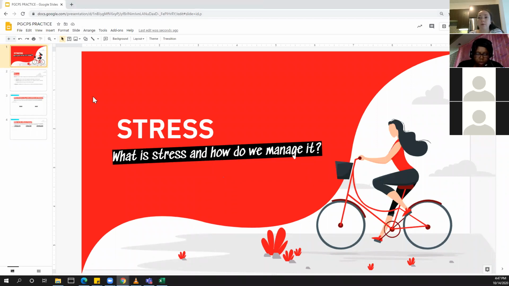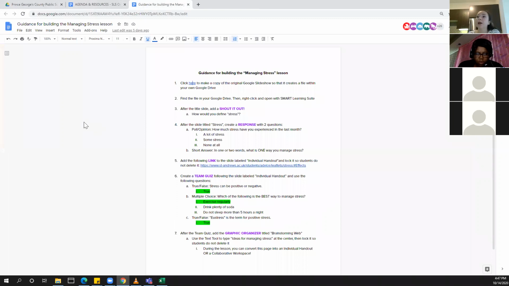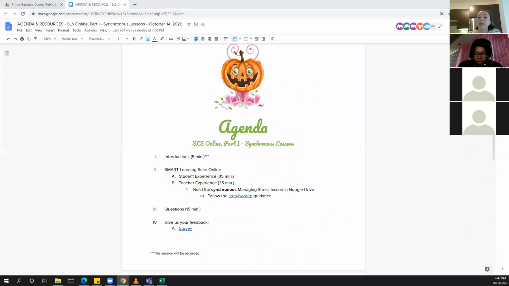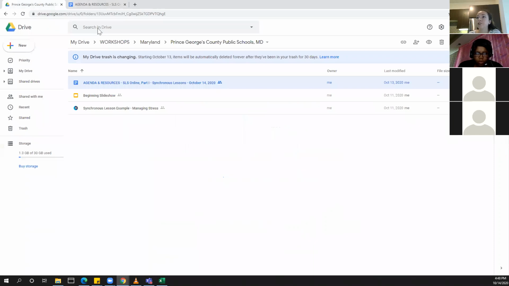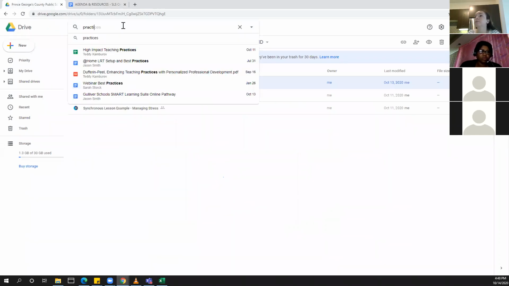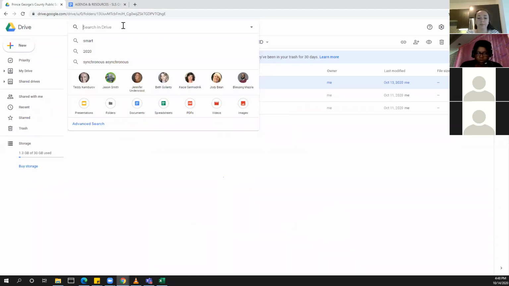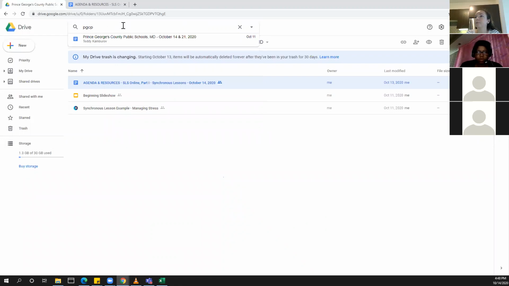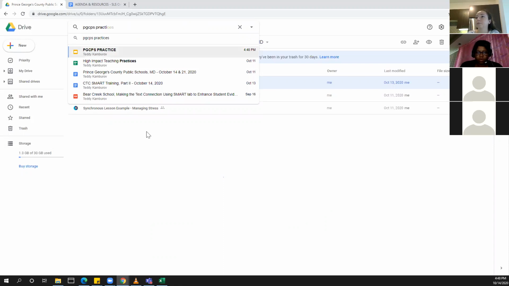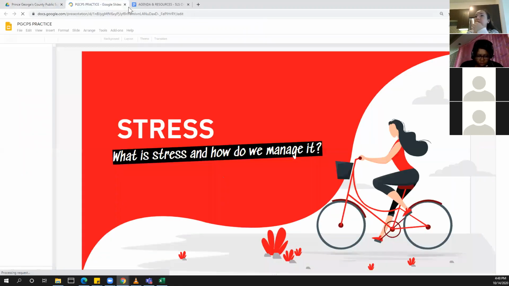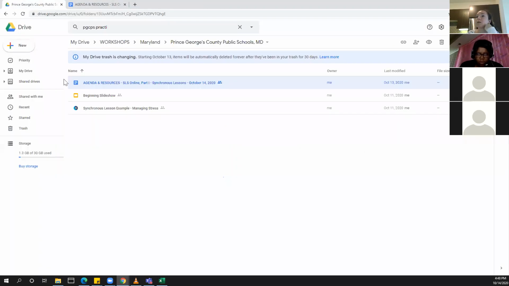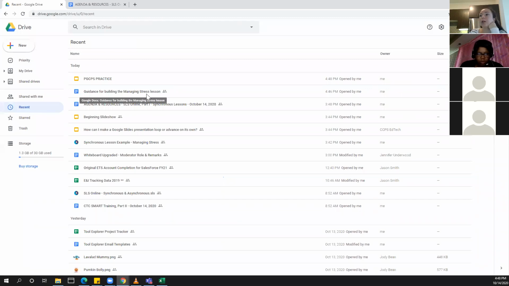Now, once you make a copy of that lesson and rename it to whatever you want, go ahead and close that lesson tab out, just close it. And what you're gonna do is actually, let me move this over here. What you're gonna do is just go back into your Google Drive, and search for that lesson. So, oh gosh, where is it? There it is. So I have it there. Let me just see. Oh, it'll open it up. You know what? Don't do that. That's too hard. I want you to go to your recent. So it should be the most recent file right at the top.